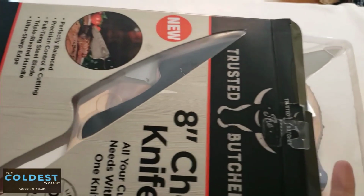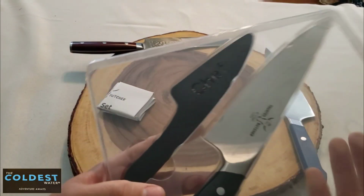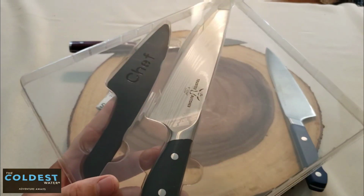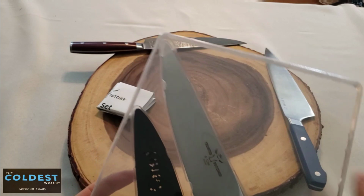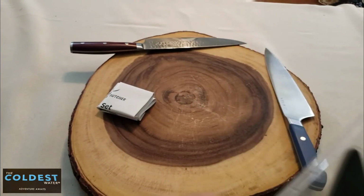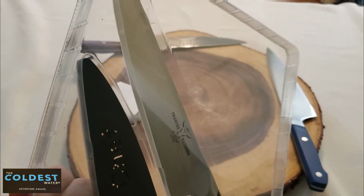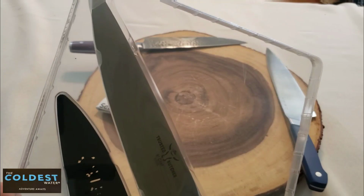I purchased this at Walmart for about 20 bucks. I have directions. I actually didn't know that it came with this cover. I know on the case it says it comes with a protective cover. I just figured it meant this little tiny cheesy plastic stuff, but I think that's pretty cool. So what I'm going to do is open this up, take a closer look at it, wash it up, and put it to the test.